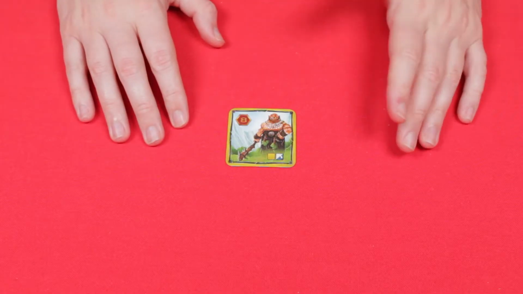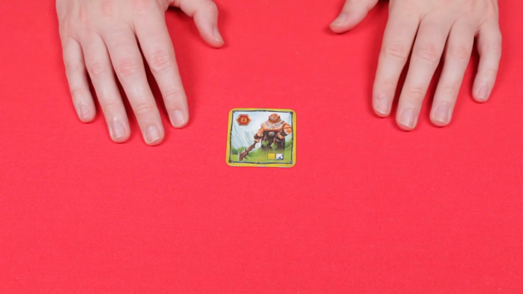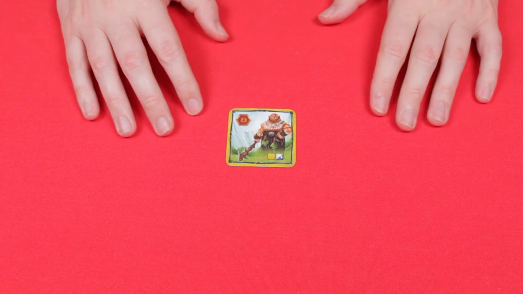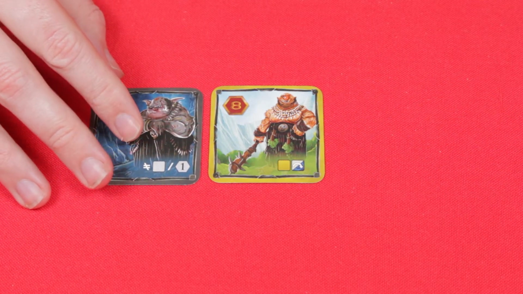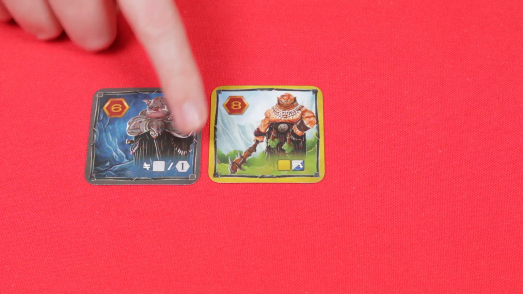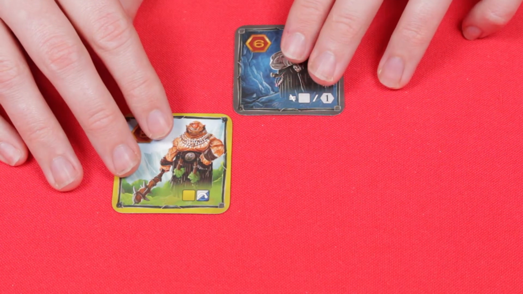The game is played in turns. Players take turns in clockwise order. The start player starts the game. When it's your turn, you go through the following steps in order. First, you place a card in the playing area. Place the card you have in hand into the playing area so that at least one side is adjacent to the side of at least one other card. You cannot place the card like this.